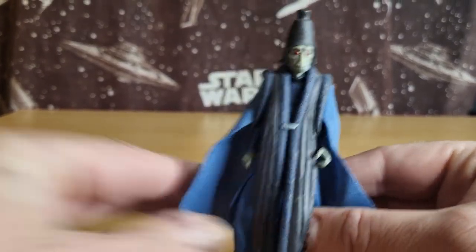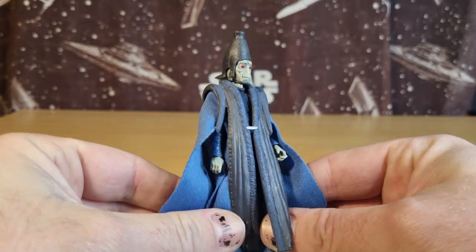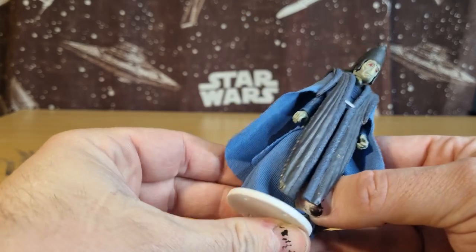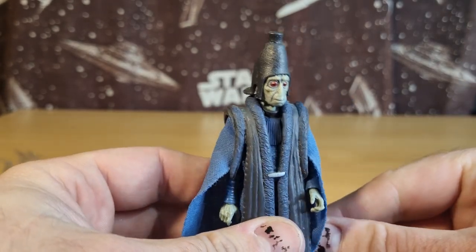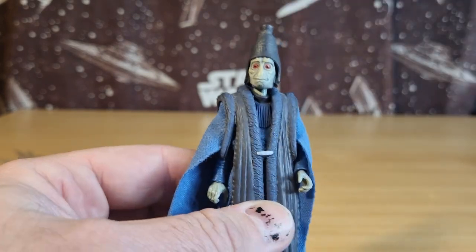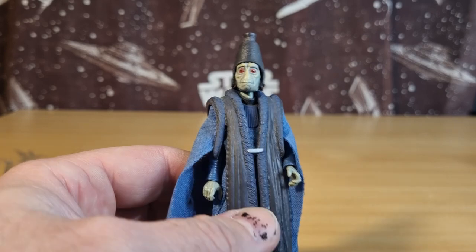First up, I want to go with the Neimoidian Dolte Dauphine. This is still to this day one of the — they haven't topped any Neimoidians since this guy. This is probably the last Neimoidian action figure that was actually released. I don't think we've seen one since he came out around 2011.